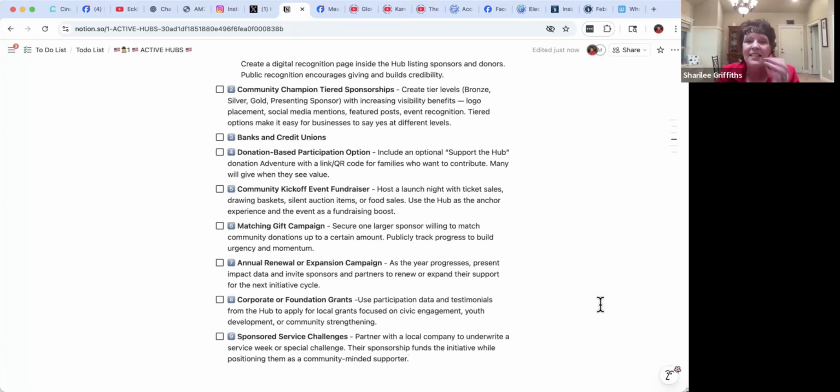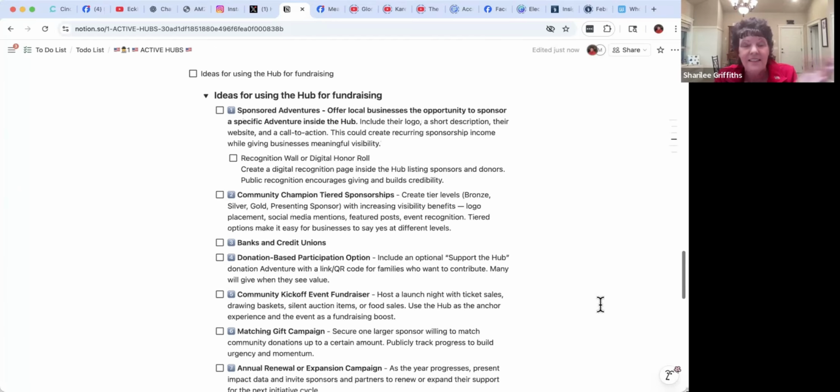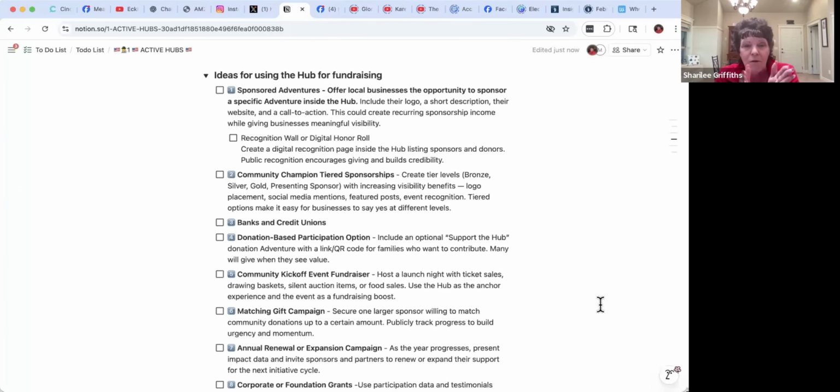So these are just some different ideas on ways you can use your hub for fundraising. Let's get the most from it. You've got a great deal on this hub, but there's no reason you shouldn't use a great deal. Just because you didn't pay very much for it doesn't mean you shouldn't use it to its fullest capacity. Let's build an ongoing source of income for your coalition, and an ongoing way to support it. And if you have other ideas that we didn't think about, feel free to share. Thanks.